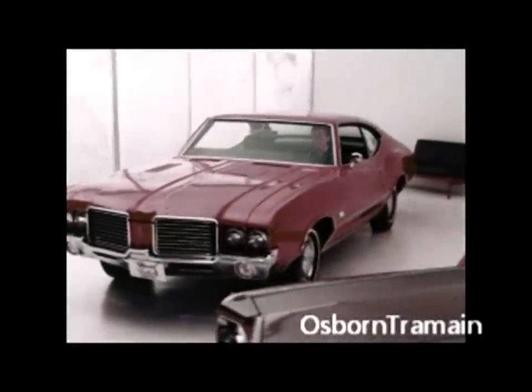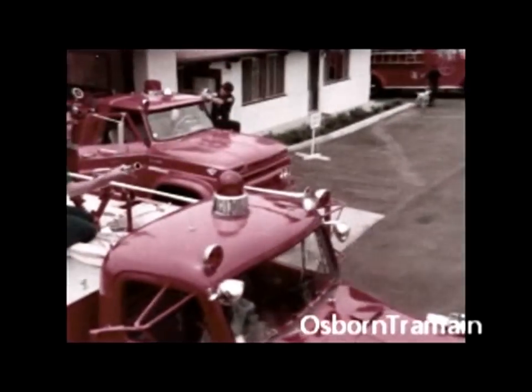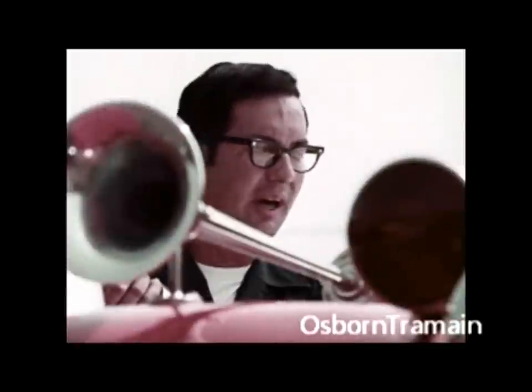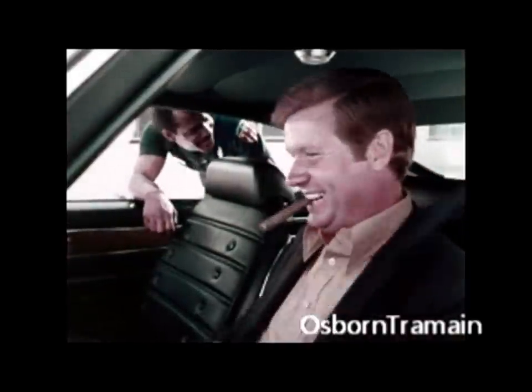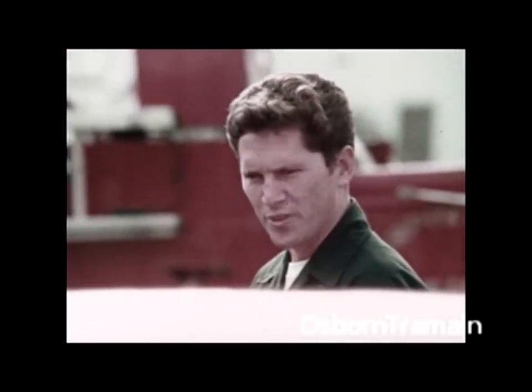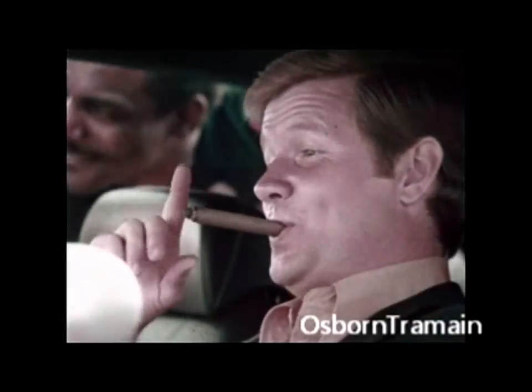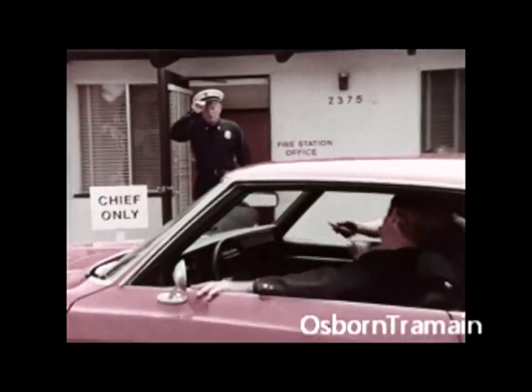If they could see me now, that little gang of mine — driving in a car that rides and feels just fine. On the budget? This time I bought a car that really looks good, with value inside, outside, and underneath the hood. An Oldsmobile? I've got a Cutlass — wow! I could afford this deal. Today I landed — pow! — inside an Oldsmobile. What a step up! Holy cow! They'll never believe it if my friends could see me now!